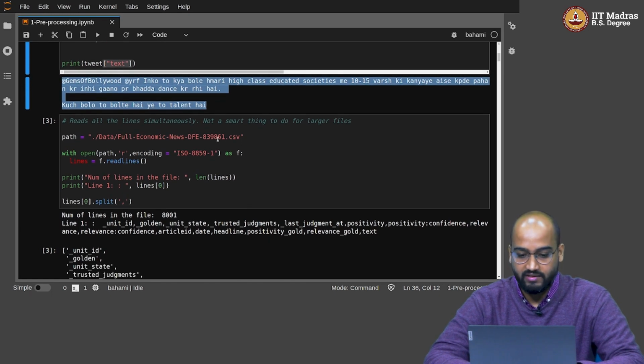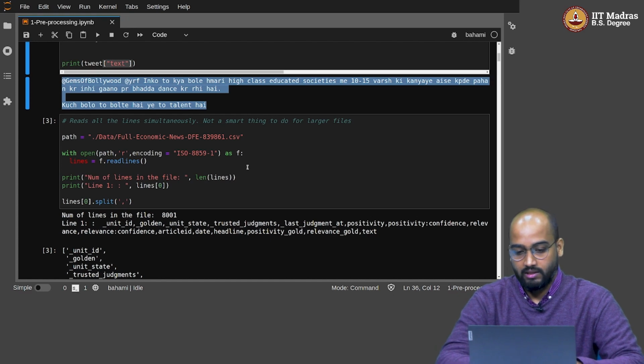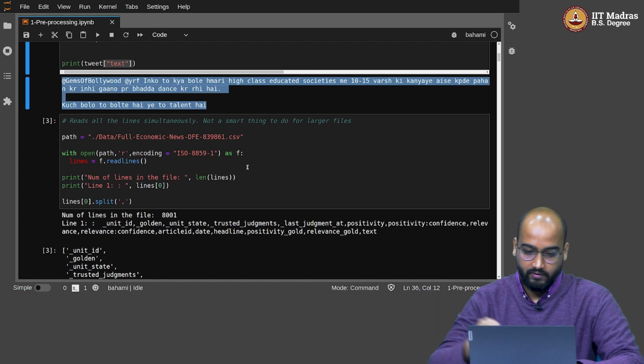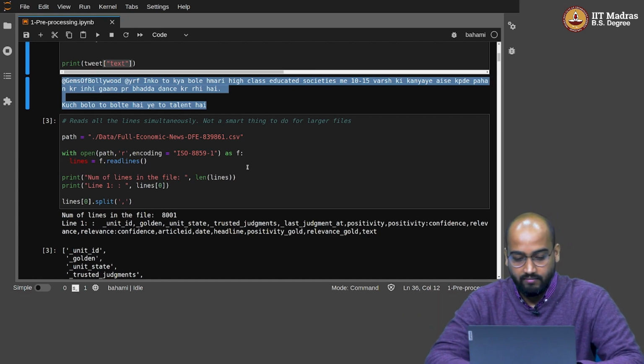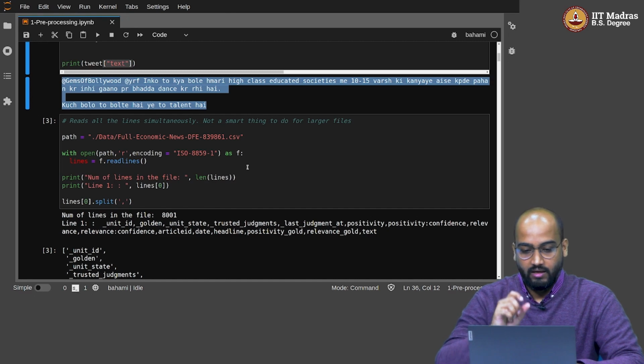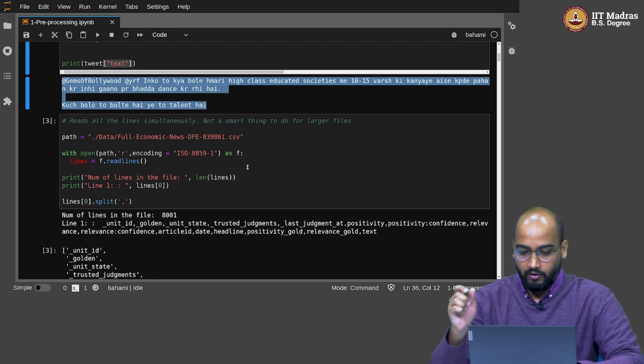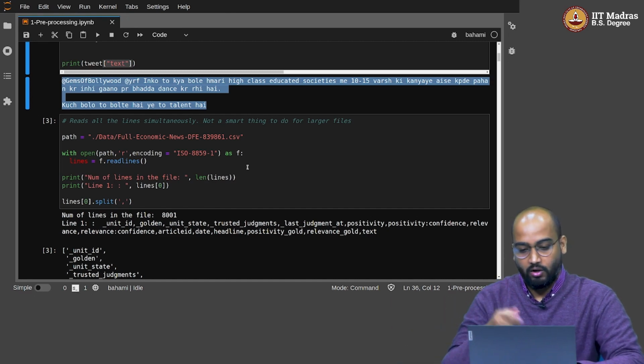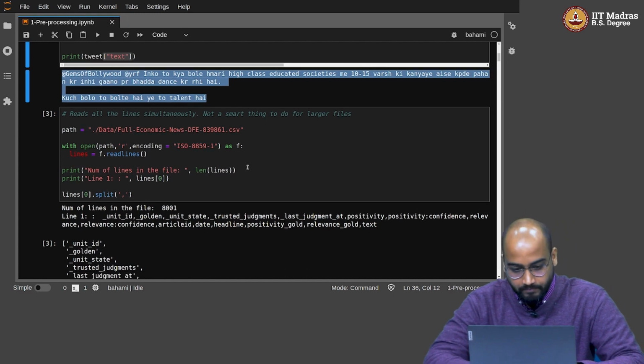For example, it might be shared as a CSV. Right? CSV is a file where it's comma separated. All the values are separated by comma. For example, let's say there is a roll number, there is height, and there is weight. So in a single line, there will be the roll number of a person followed by the height of the person followed by the weight of the person, and all of these values will be comma separated.